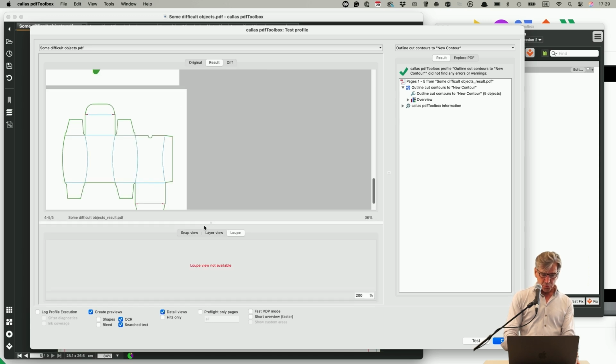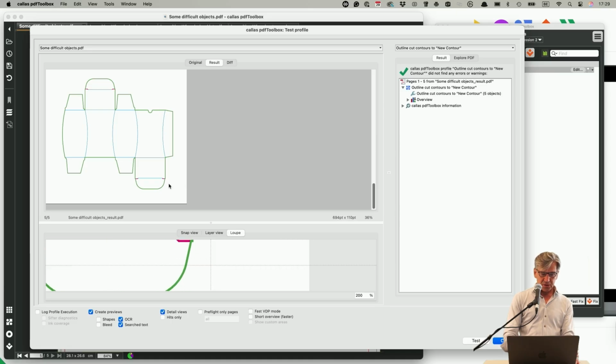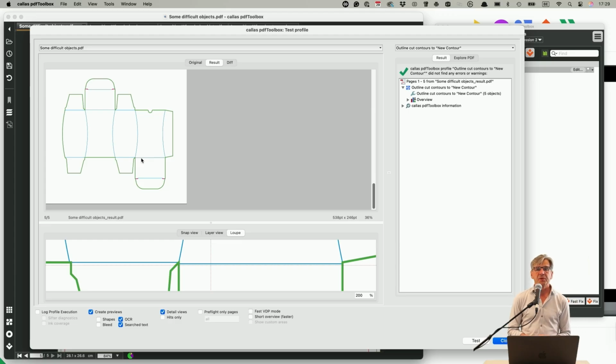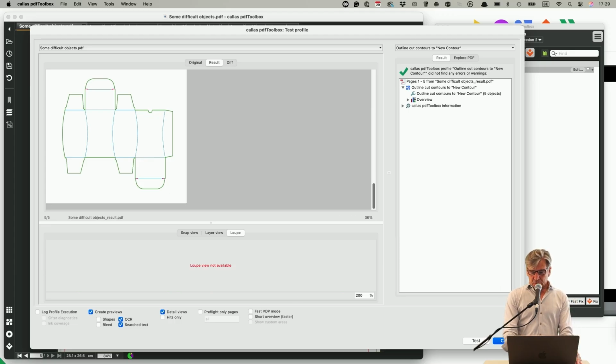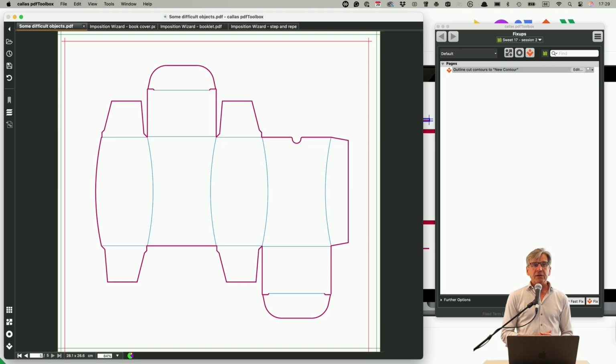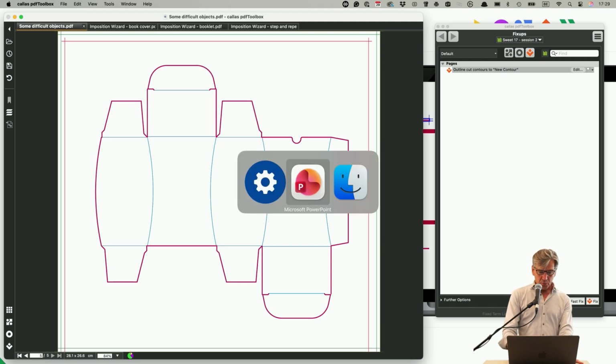We use the loupe feature to zoom in, and you can see again for the packaging, it has created a new cut contour at the outer edge of our packaging. So just a few examples so that you hopefully understand how that works.